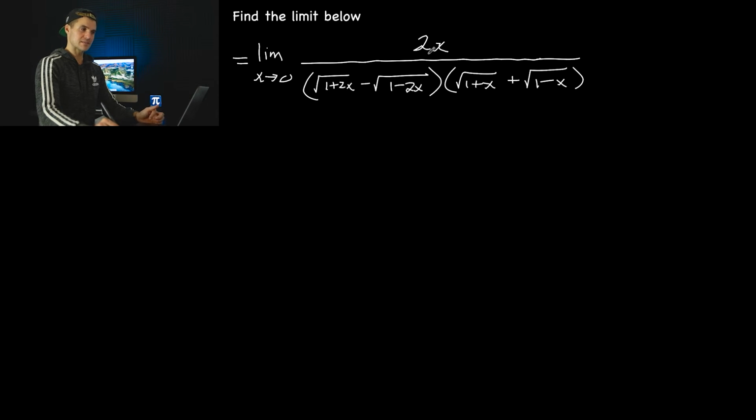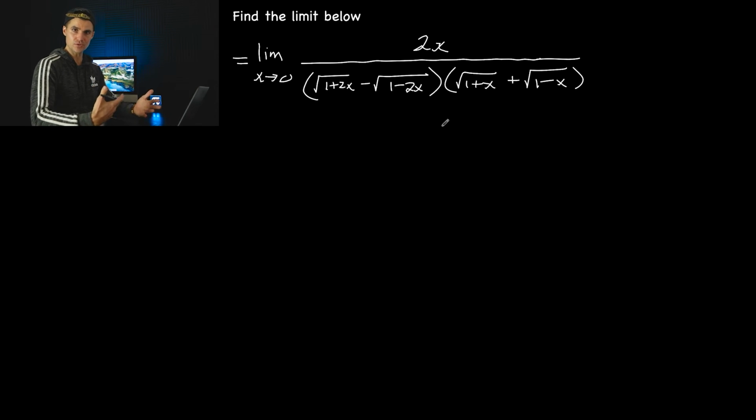Now notice that we still can't cancel out any x's in the numerator and denominator. We have an x at the top here, but unfortunately in the denominator nothing can cancel out yet, and we need that in order to be able to plug in the x value of 0. I actually forgot to mention at the beginning, what's the first thing we always check with a limit? Can you do a direct substitution? If you look at the original limit and plug in 0 for x, you would get the indeterminate form of 0 over 0. So I forgot to mention that.